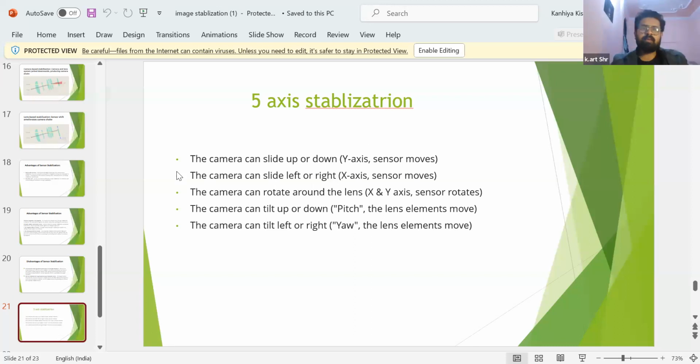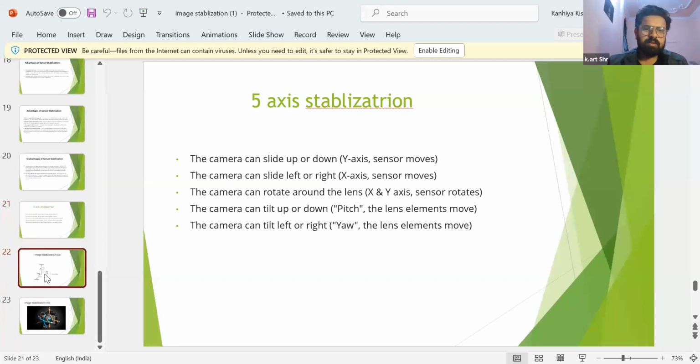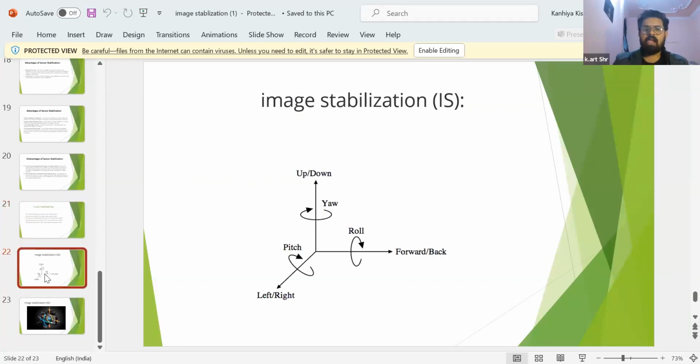So there's a 5 axis. Maybe some cameras have 3 axis, some have 5 axis. So it depends upon the manufacturer. Yeah, that's called roll. I just forgot the name.